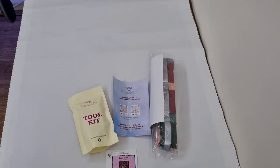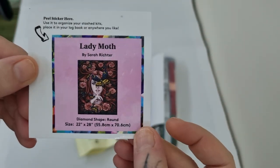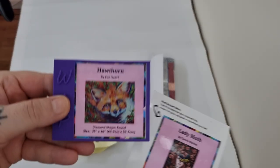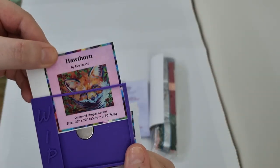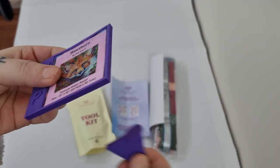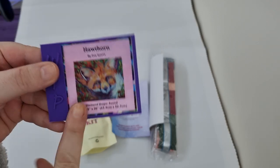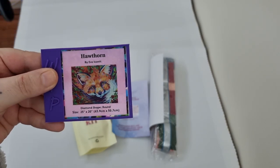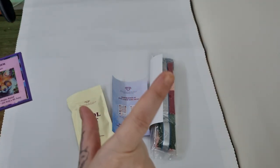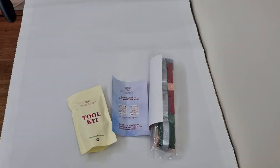Okay, got everything out of the box and ready and prepared to go through. We have our sticker for the logbook or stash kits where you send the label. You can put it on there if you wish to, but you can do this. So you put your sticker in there, it's a zip, you can use it as a cover minder, so you can get another spare magnet and that, or you can stand it up. There's a little idea for you. I got this from Bella Art Nicole, so yeah, there you go, free advertisement, showing love and support to you, Bella, you're amazing. She does trays as well, and all accessories for diamond painting.